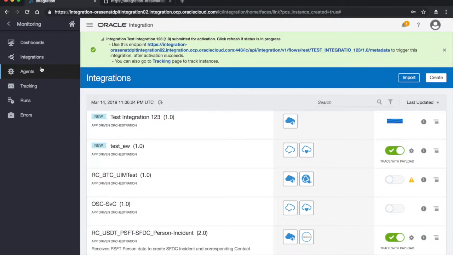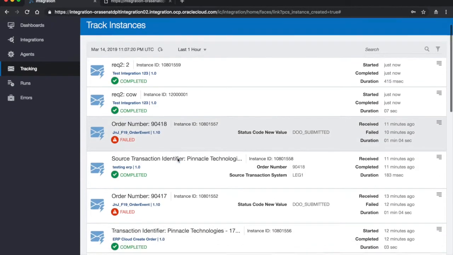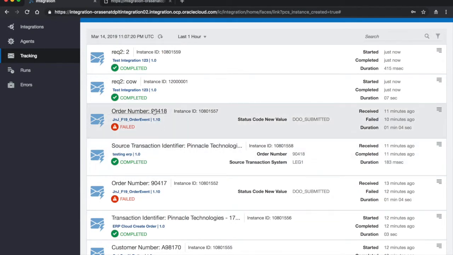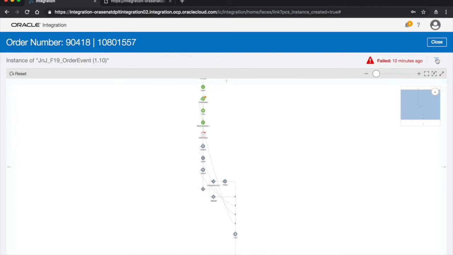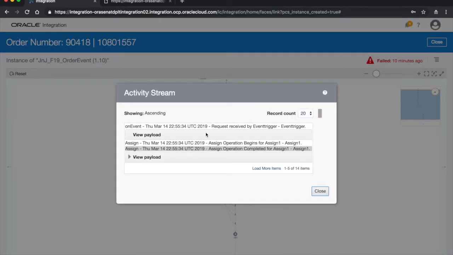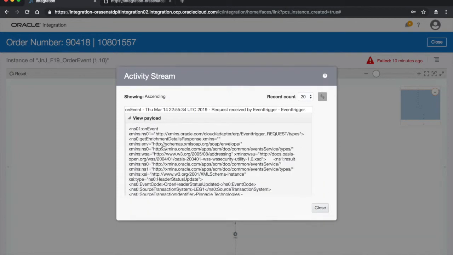So what this allows you to do, I'm going to not choose that one because that was pretty simple. I want to show you something a little bit more complicated and how you can see the data flowing from point A to point B to point C to point D, right? So here, let's choose this one because there's an error, and we can actually see what it is that's causing that error. So as you see, this is a specific data flow, and what we're going to do here is we're going to go and view the activity stream. So here we're going to be able to see the payload, we're going to see the information, and we're going to see what happens.